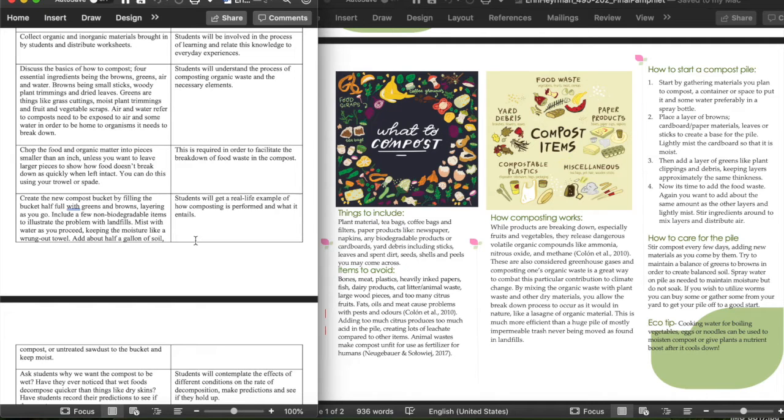You can include a few non-biodegradable items like plastic or bones to show students what will happen if these items are included in their compost and how it does not break down like the other items.